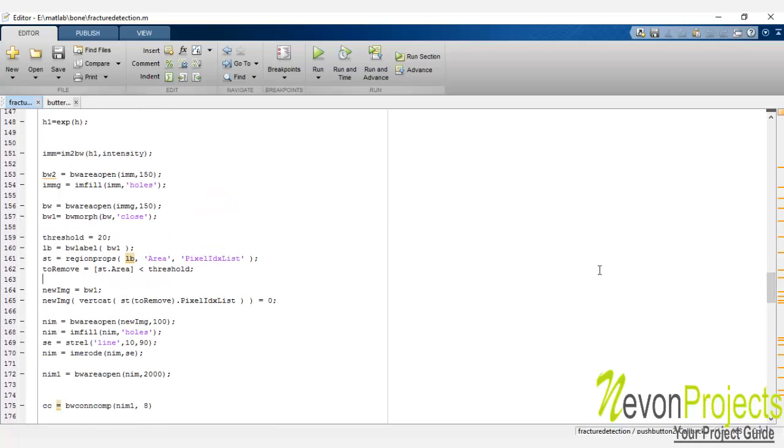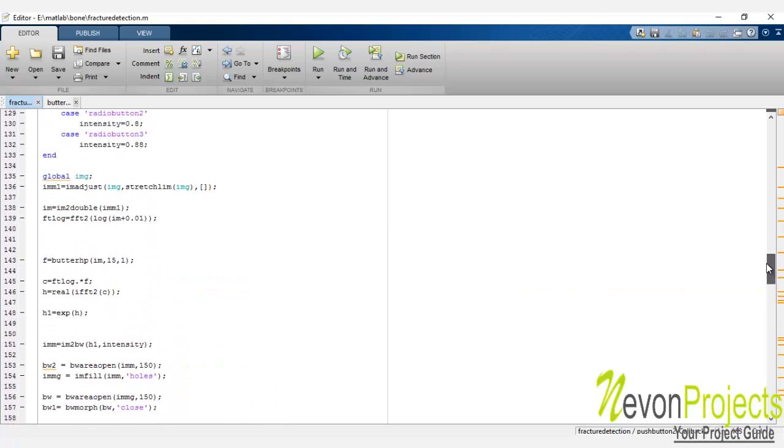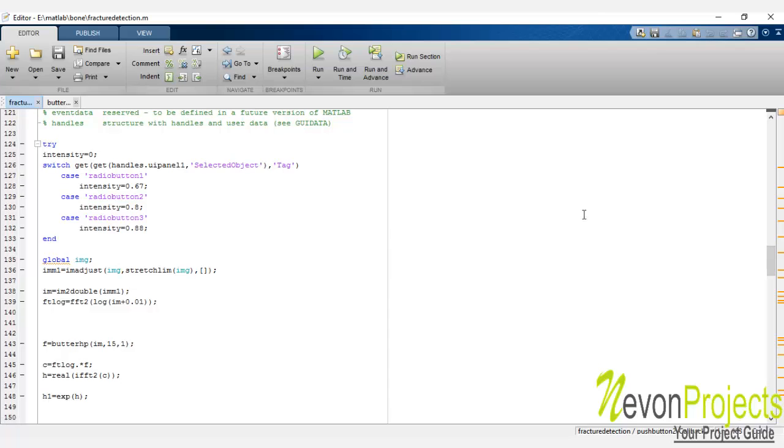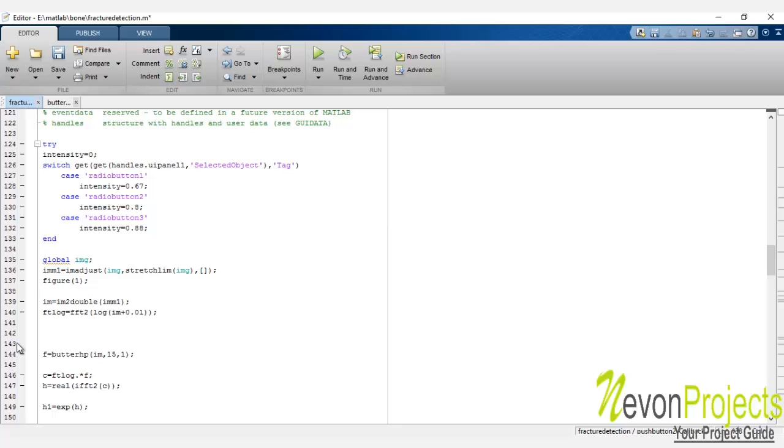To do that, what you have to do is enter figure, then give any name or a number in brackets, like 1 or 2. Then enter the function imshow and the variable name.